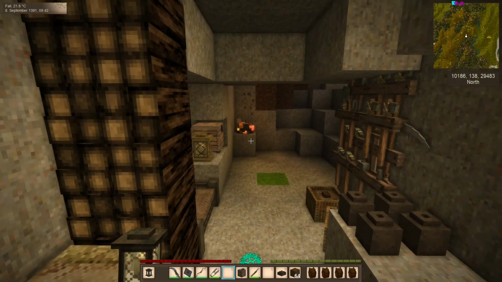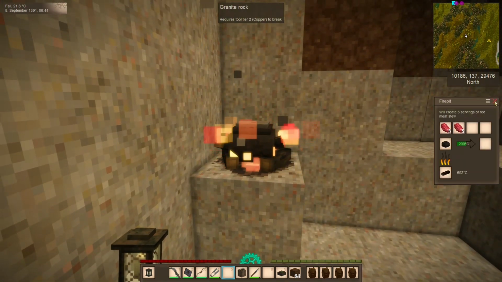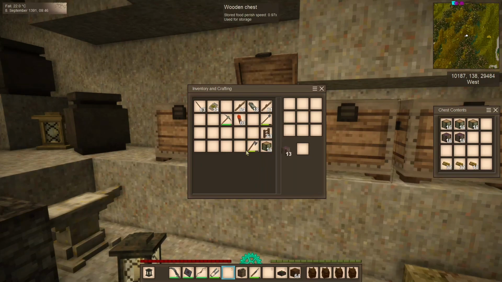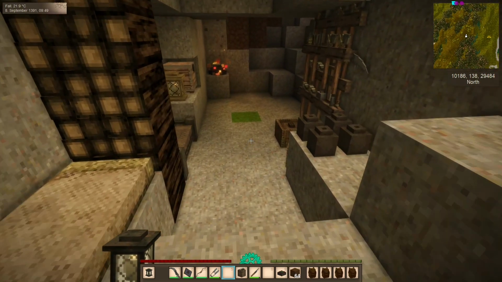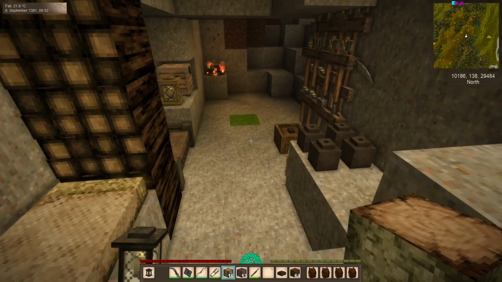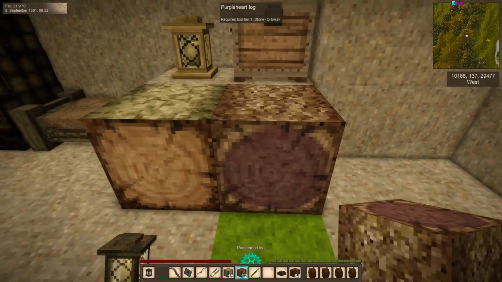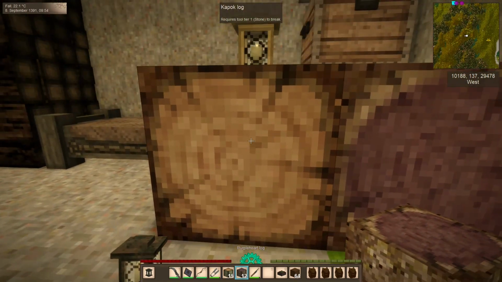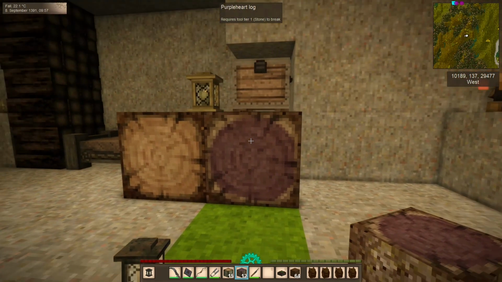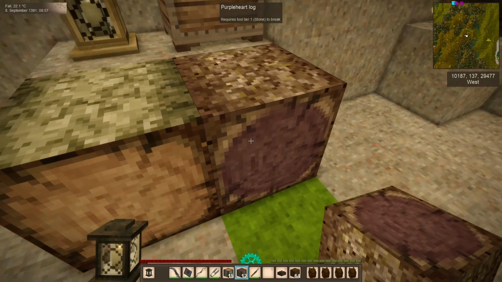But while we're here and waiting for our food to cook, which I realize I could babysit, but you know what, we have plenty of logs, let's take a look at our new kapok and purple heart logs and wood. So as you'll see, we have some new and interesting wood types to play with. And the kapok is, like I said, a sort of yellowy kind of oak color. And the purple heart is, well, it's purple. It's kind of in the name.